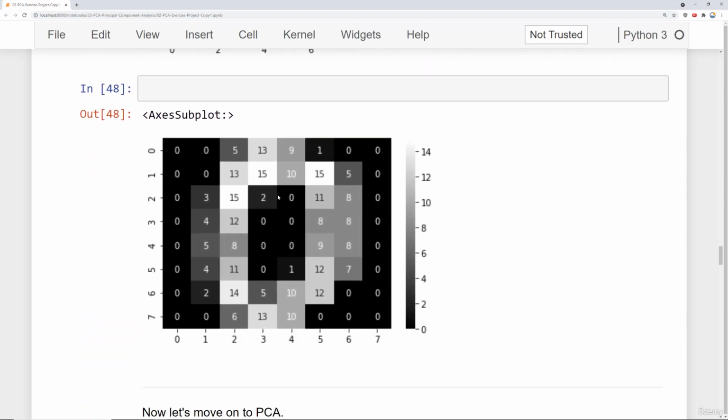You can even use Seaborn to directly put the annotation of the values themselves on top. So there are lots of different ways you can do this, but essentially I just want you to plot out this 2D grid to see a heat map of the corresponding values and the digit. So here we can see the very first row does in fact look like a 0, and it's only 8 by 8 pixels, so 64 pixels total. Now 64 pixels technically means 64 features.